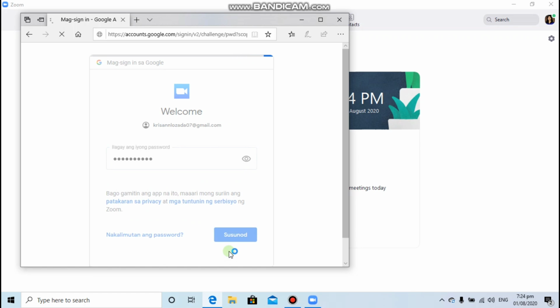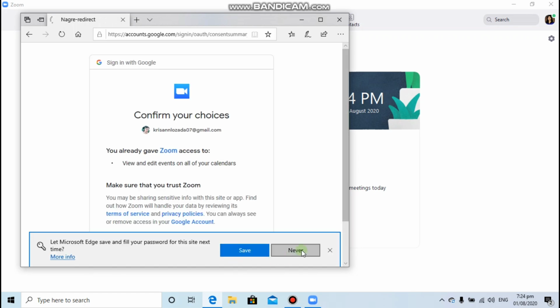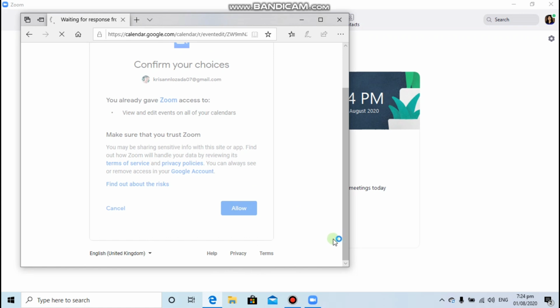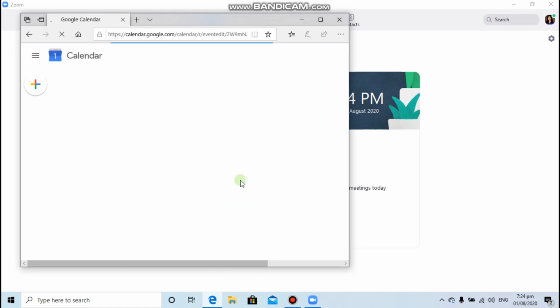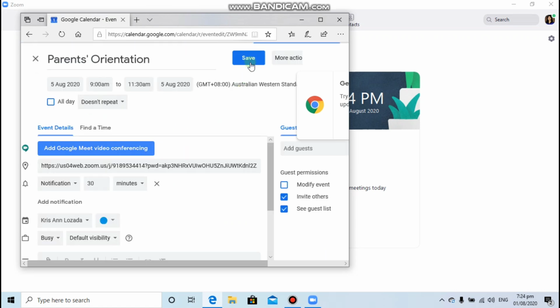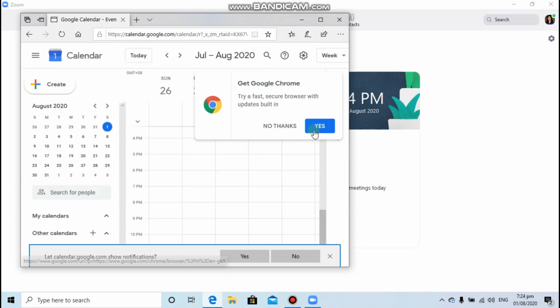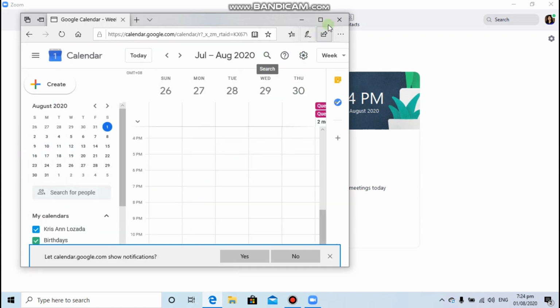Papakita ko rin po sa inyo yan. So, ayan po. Another. Allow. Ayan po. Kapag nagsisave po, pag pinili nyo po yung Google Calendar, kailangan nyo po mag-sign in sa Google para ma-save. Then, just click Save. Ayan. Ayan. Nakasave na po siya.